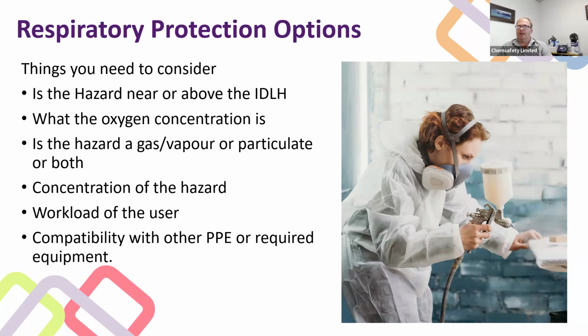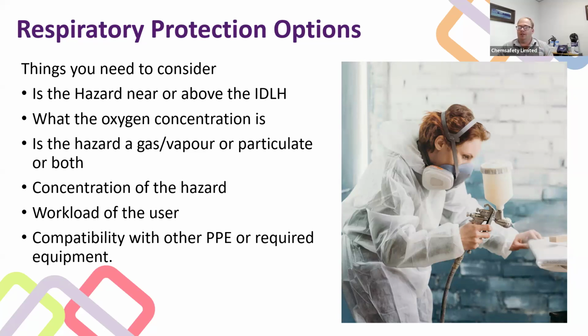So one of the first things we need to consider is: is the hazard near or above the IDLH? Now, the IDLH is the immediately dangerous to life and health. It's not necessarily the limit that you will pass out or die after one breath of that. It's more that if you're exposed to that, you have 15 minutes to get out and don't come back until the situation is controlled. Based off our legislation and regulations, if we're at that, it limits the types of respirators that we can use. But also, how do you know what your concentration is? How do you know how close you are to the IDLH? Have you done monitoring? Do you have data loggers? These are all things that need to be considered.